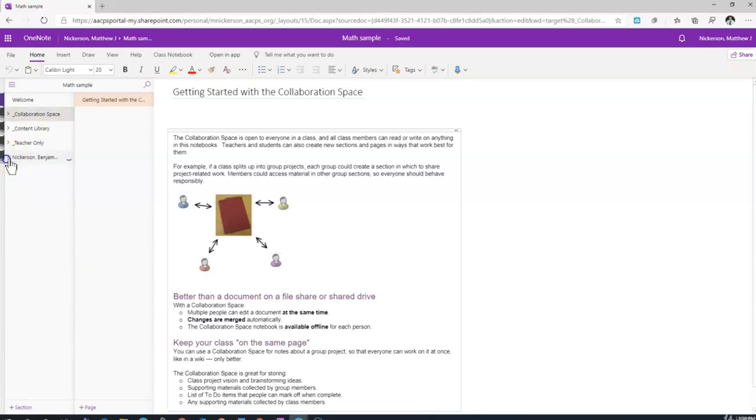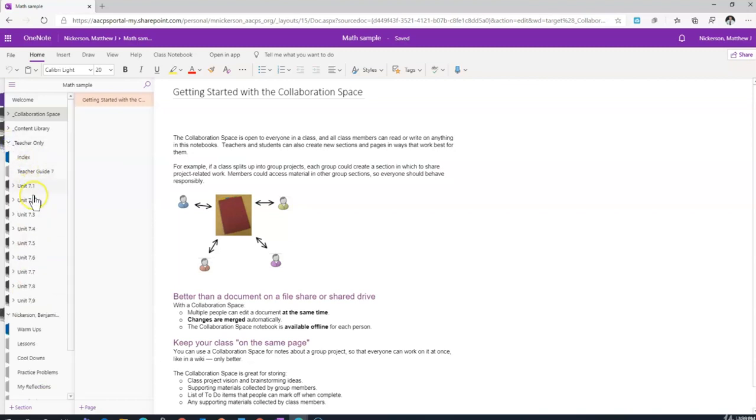This is what a OneNote class notebook could look like for students. So when you set up your sections, again, when we had you set them up, we recommended you only have 2 sections. This is actually an open educational resource math curriculum that Microsoft provide. So they have set up warm-ups and lessons, and cool-downs and practice problems and my reflections. Well, yeah, you can read the rest. So this is all set up to go with this particular course. So obviously the students' content is organized for them.